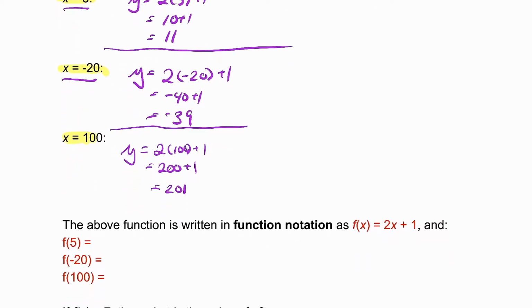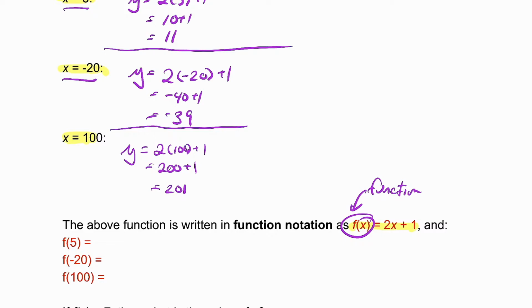Here's an example: the above function could be written in function notation as follows. Notice that essentially what's happening is we replaced y with this thing, f brackets x. That's what we call function notation. Here we're saying that we have a function called f, which is the name of the function. Sometimes you might want to think of it as a variable. It's still a variable, but this variable does not represent a value, it represents a function.